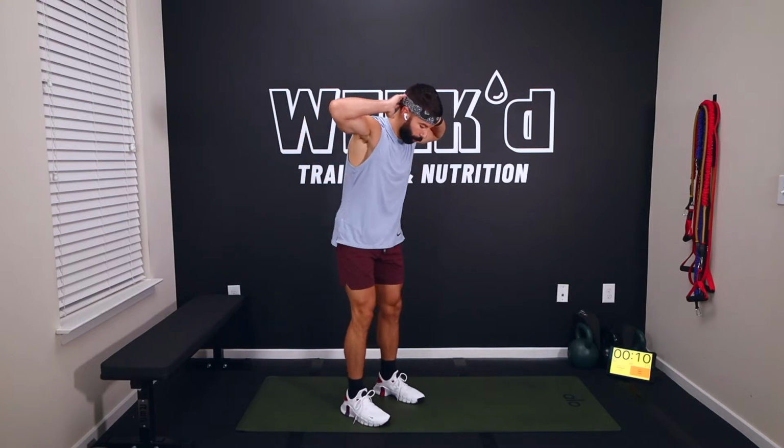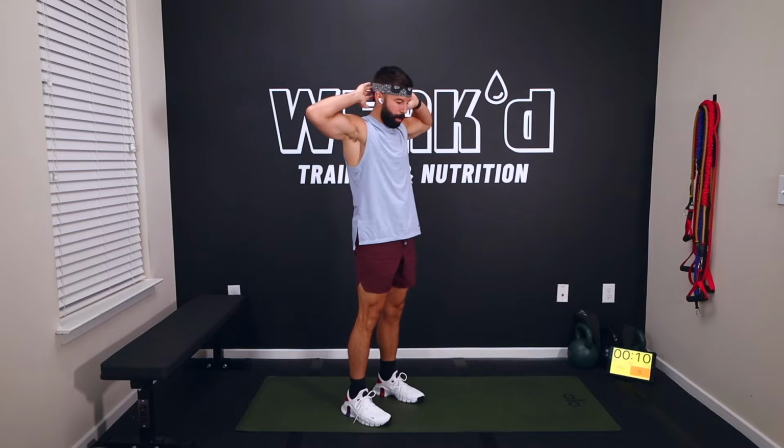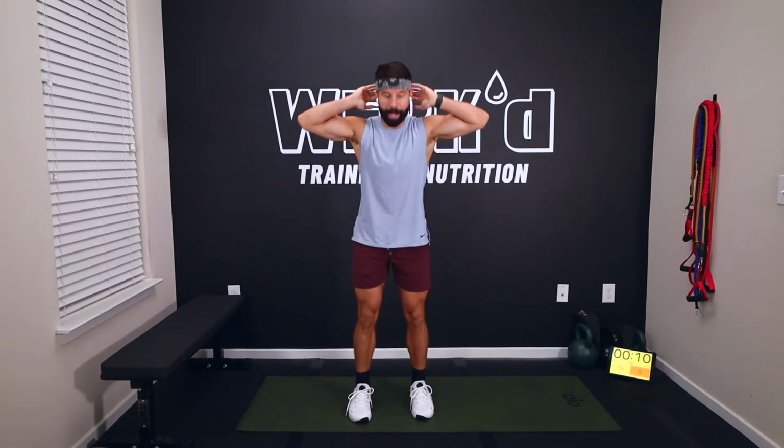From there, we're going into 10 good mornings. Body weight, feet a little closer together, hands behind your head, hips go back towards the wall. Low back stays nice and flat, 10 reps. Push your butt back, slight bend in the knees. Think about squeezing the glutes at the top.